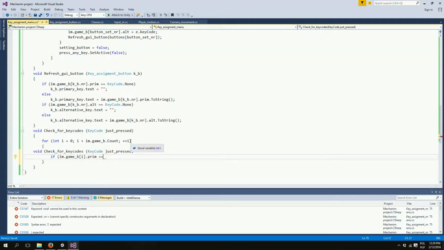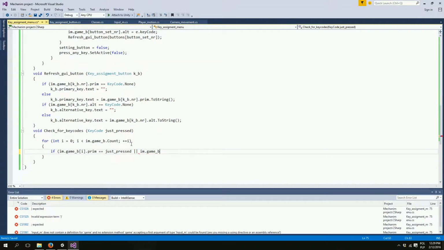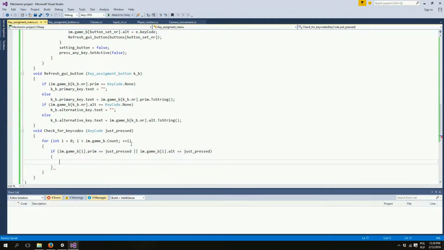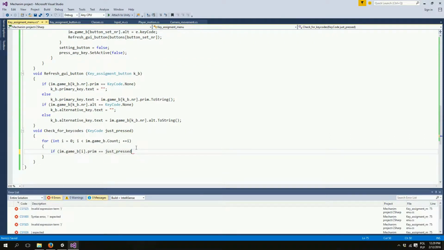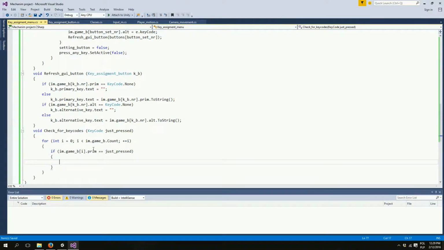If it's equal to justPressed, or the alternative one is equal to justPressed, what we need, and actually we cannot do it, so let's make it like that. Now we will make it equal KeyCode.None.